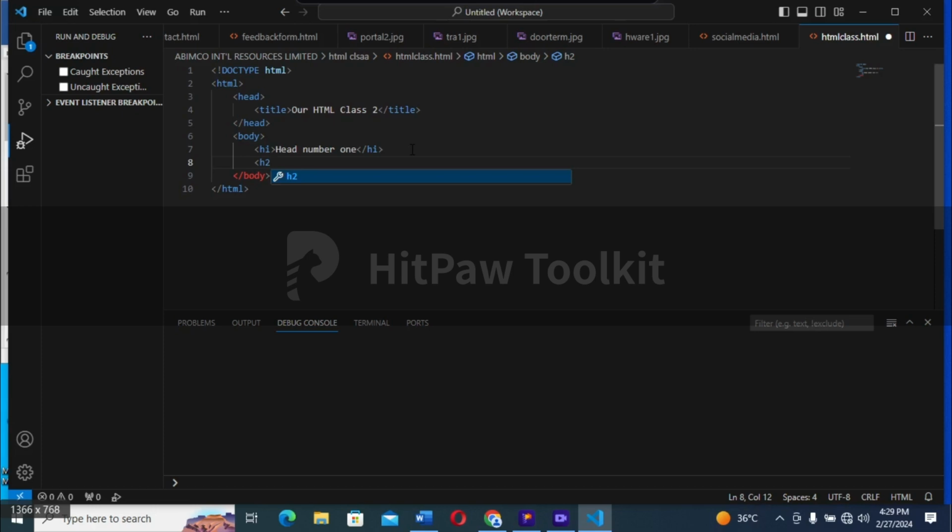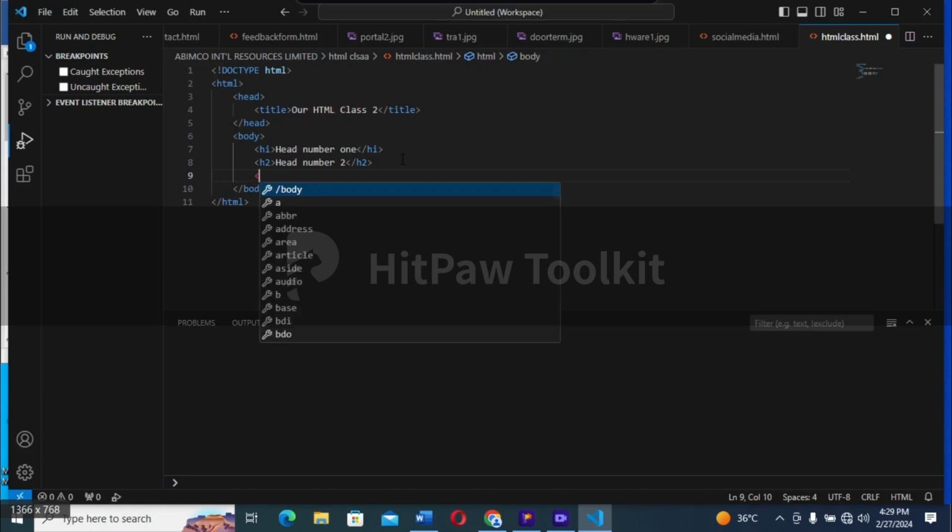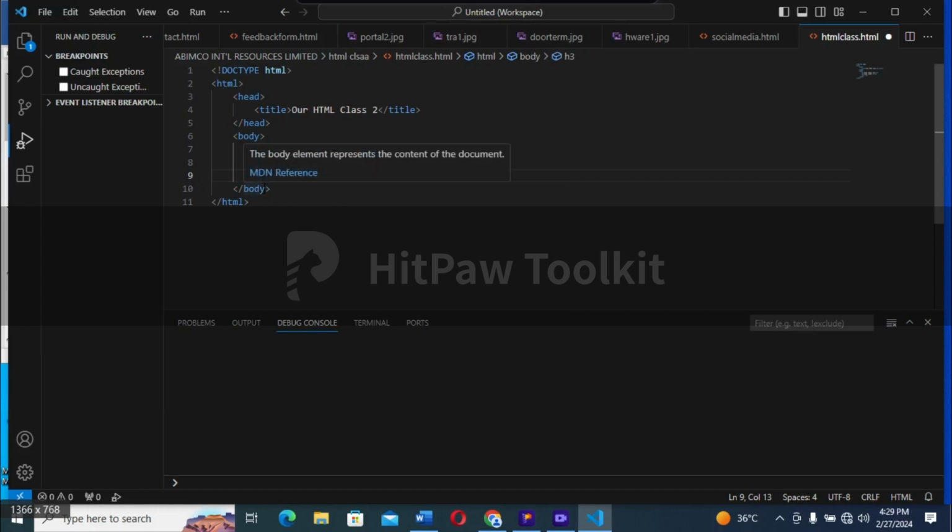Now we want to have a head number 2. We open it again. We have H3. The moment you open the tag and close it, the closing tag will come out automatically. Head number 3. Let's change this one to 2.